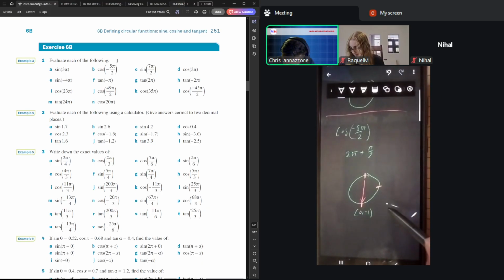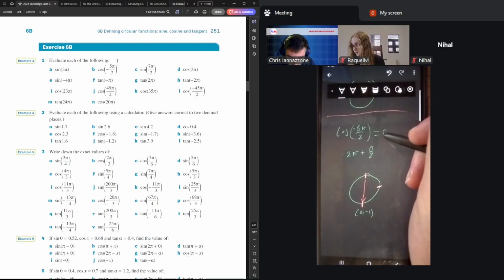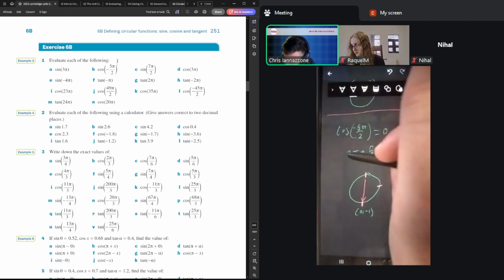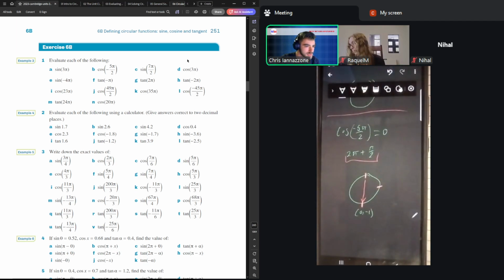That's it. And which one of those goes for cos? Cos is x and sine is y. So that means we're solving for cos, so cos is 0. That's it. It's just one addition to the stuff we just discussed earlier. If you have negatives in there, pretend there's no negative, and then factor in the negative afterwards.